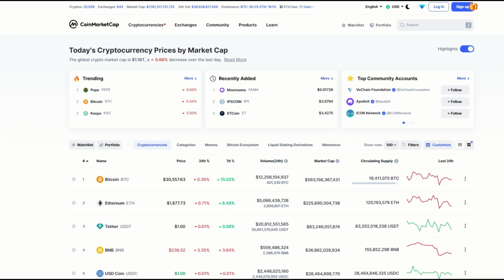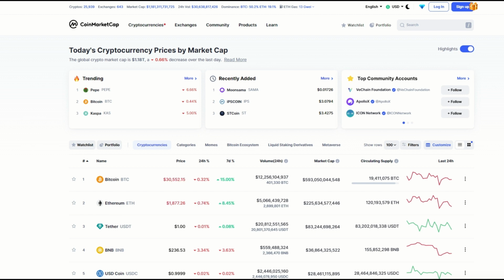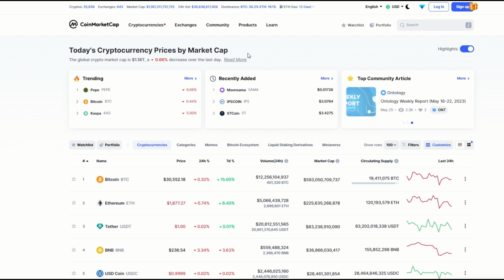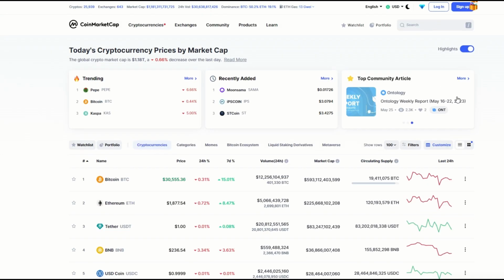People interested in the Bitcoin dominance ratio can actually find out whether their altcoins are suitable for investing and whether Bitcoin itself is actually trending. So what I usually do is I go to CoinMarketCap. It's a good one for this. So on the screen, there's our CoinMarketCap as of today, the 25th of June 2023.